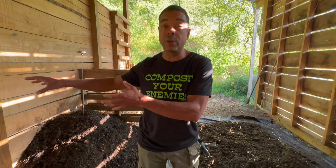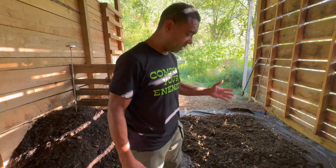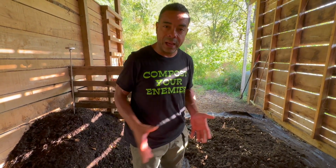But anyway, all that stuff, consider it. If you leave it out in the field, that's wonderful. If you're going to turn back around and use it in compost, you're going to ultimately want to dry it out first so you can store it responsibly. And then right before you're about to make compost, I'll rehydrate it all, then make my compost. Makes all the difference in the world.